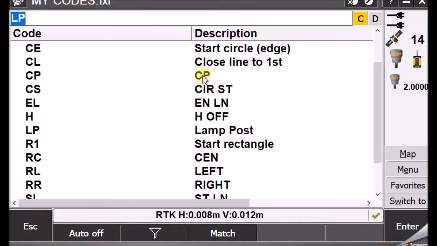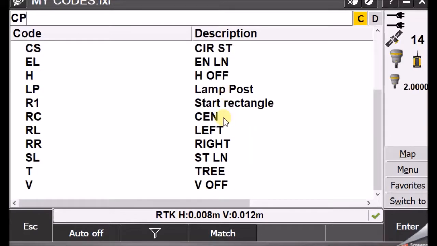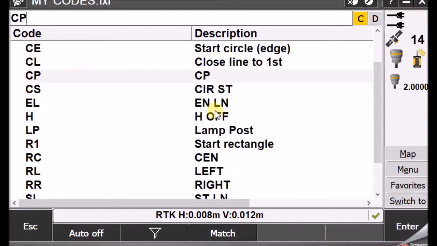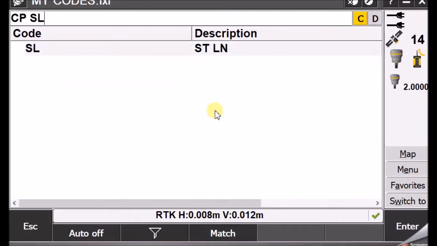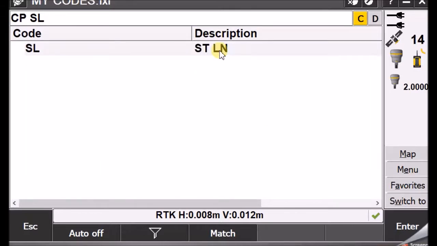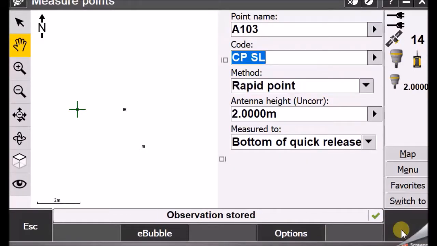I'm going to use a new feature called CP, and I'm going to choose start line. So SL is start line here. For the first point, I'm going to give start line and say measure. Observation stored. So I'm going to go to the next point.